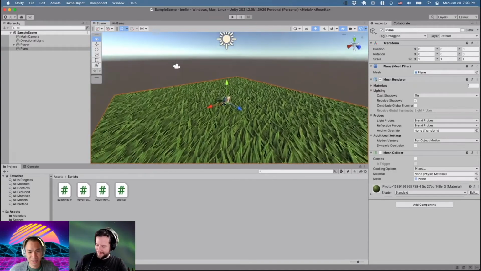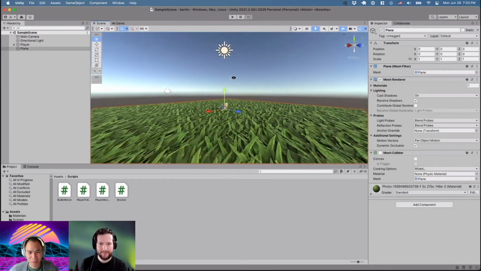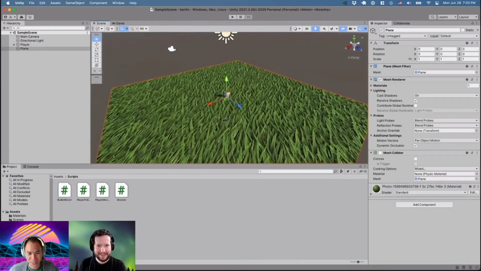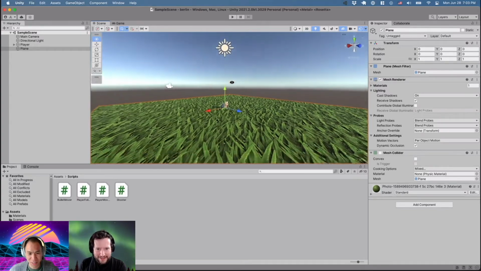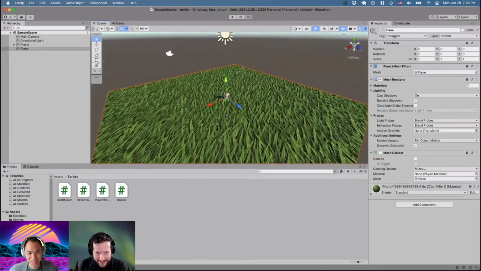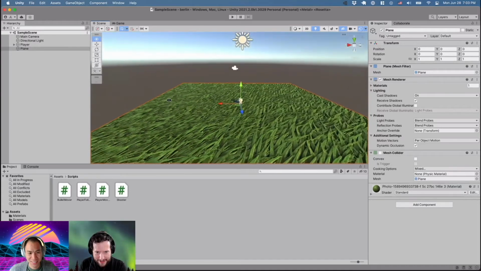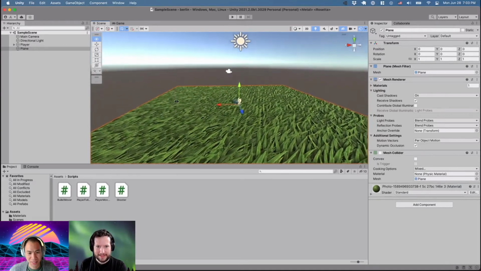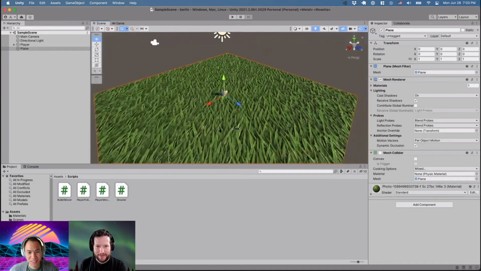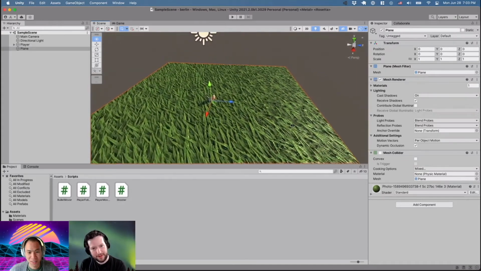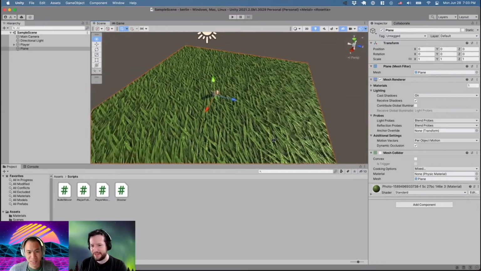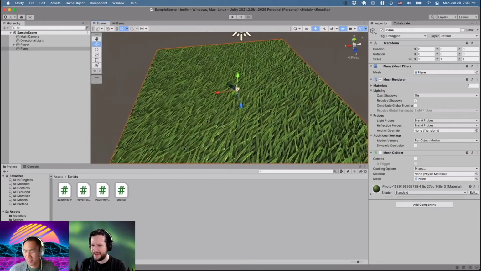Nice. I love this. The height mapping here gives us this fake sense of depth. Oh yeah, it's got the grass. It's pretty sweet. Unity's trying its best. That's pretty cool. I feel like that texture should be smaller. I wonder if there's a way to tile it.